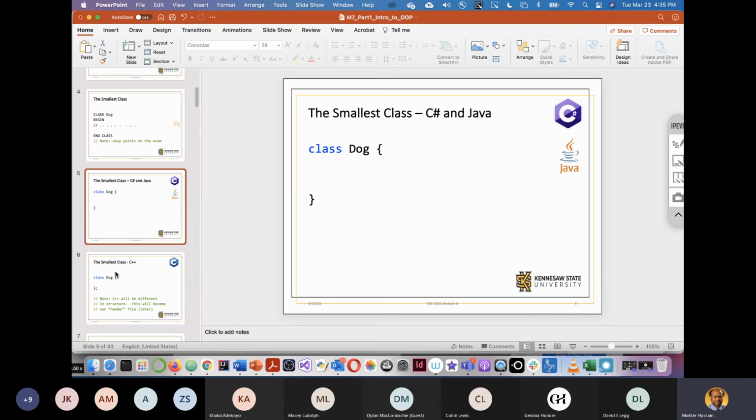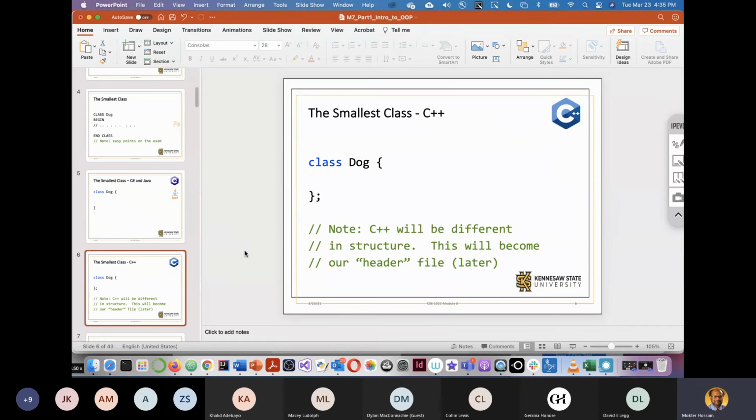One thing is that class declaration differs a little bit from language to language. We're not discussing Python here, but if we use Python, we do not use curly braces, we use tab indentation. In Java, C#, and most programming languages, a class ends with just a curly brace, but only in C++ it needs an extra semicolon.